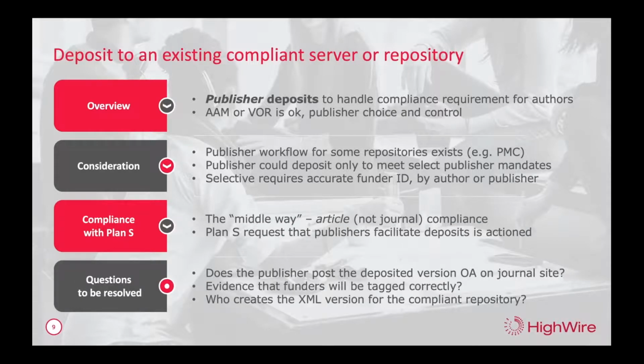And under questions, there's a new question here about whether repositories gain traffic from having versions that the publisher doesn't have on their journal site. So is it best essentially for the publisher to take whatever they're going to deposit and also make sure it's accessible using the same rules on the journal site? And the answer to this might depend on whether Plan S gains significant new signatories or not. If it's 3 or 4 or 5% of your articles, you might decide this one way. If it's 20 or 30 or 40% of your articles, you might decide another.